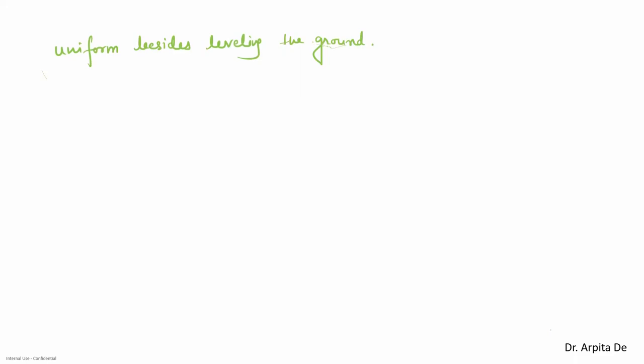Next, what did we say? Mowing. Third is mowing. What is it? Proper mowing is one of the most important practices in keeping the lawn healthy. How is it done? Mowing is done to ensure that the grasses are uniform.